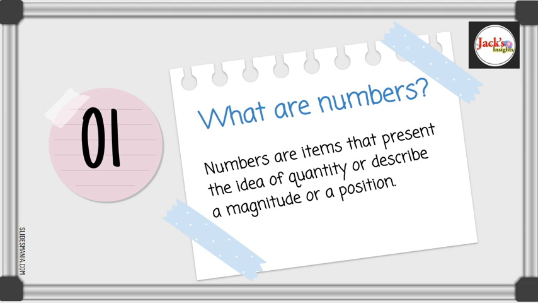And also, if you want to know your height, your weight, you are using numbers to describe your height and your weight. And another use of numbers, when you are telling your parents that you are the first honor in your class, then you are telling your parents your position relative to your classmates.